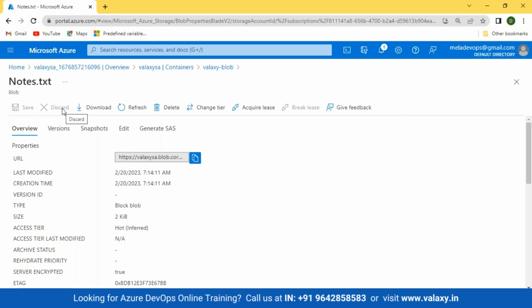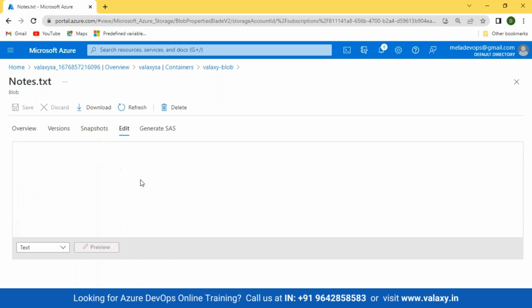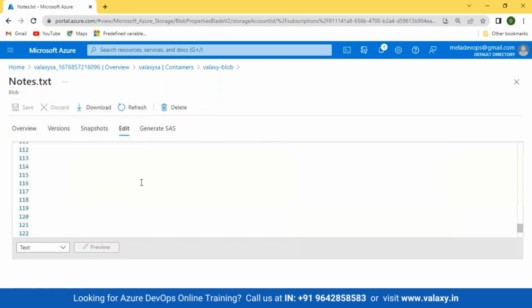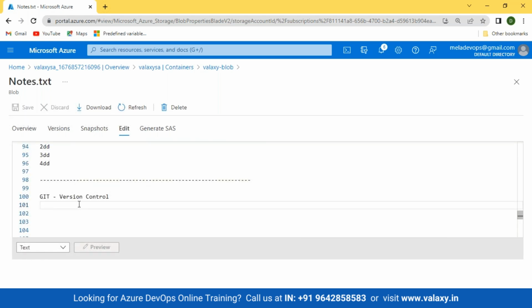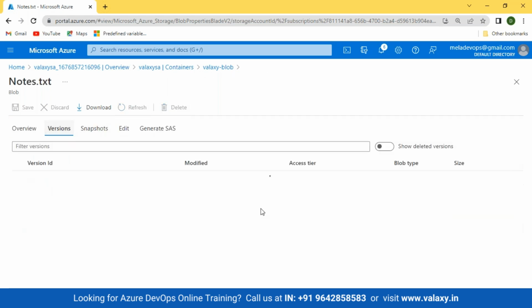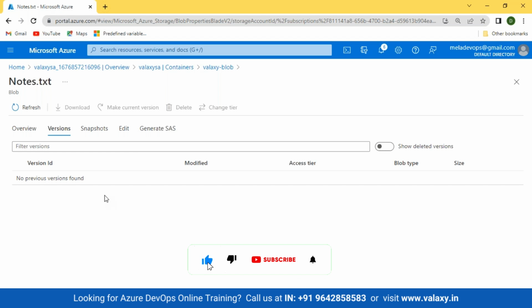For example, if I edit this file, I come down and write some git command, git logs. Now I save it. If I go back to the versions, there's no new version getting created. Why? This is because we have not enabled versioning.